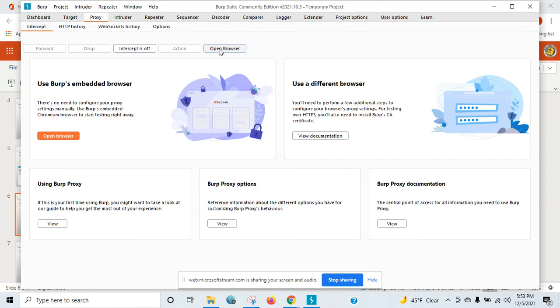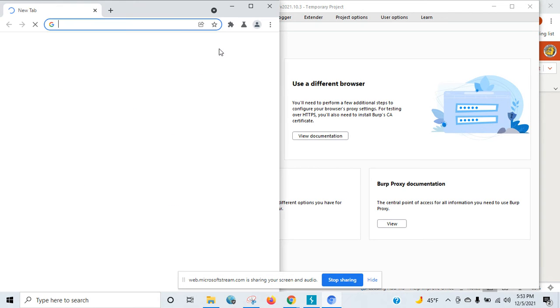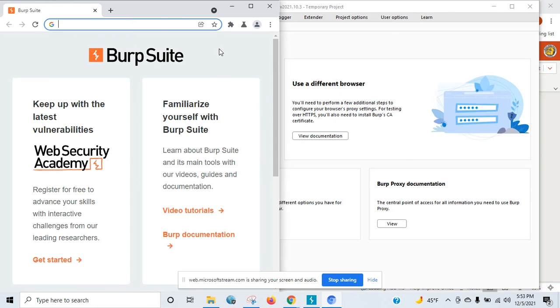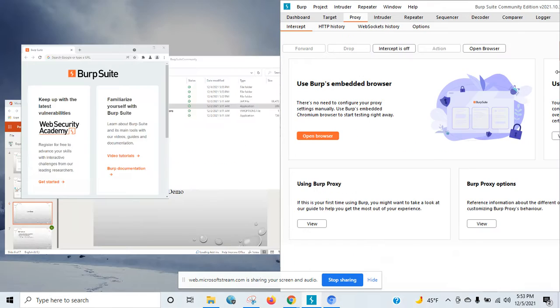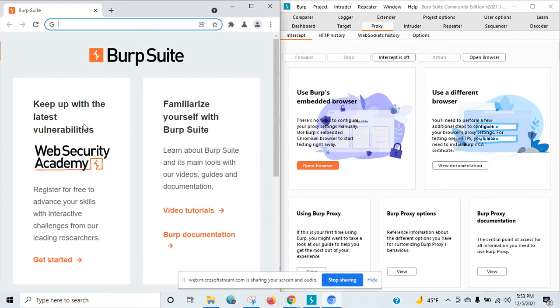Like I said, while this is opening, I tried Firefox and tried to install a certificate, and it just wasn't working out for me. Opening up the test browser worked pretty well.